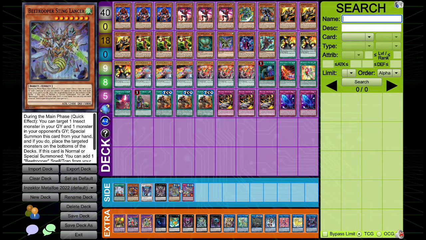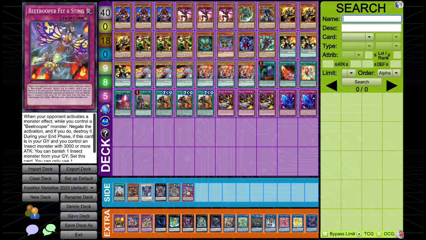just summoning this off the Leg 4 B-Trooper or searching off the Resonance Insect and getting to a counter trap, pretty good for playing around Dark Ruler. Obviously Flying Sting can't negate Dark Ruler, but it allows you to have 2 Fog Blades and the Flying Sting, so if you get Dark Rulered or you get Forbidden Droplets, you still have 2 or 3 interruptions to hit your opponent with.